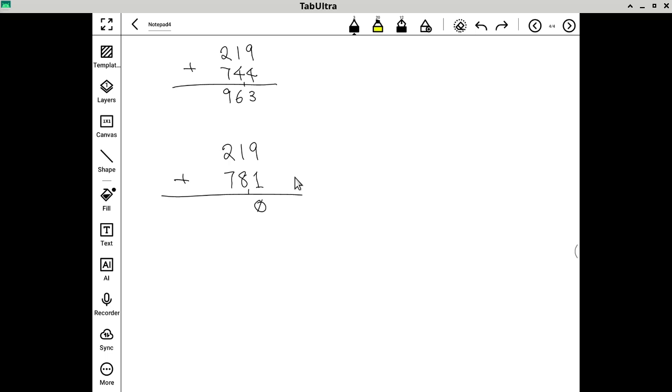It's just 9. But hold on, we have a carry from the earlier, the right-hand column. So now we have 10 again, which is a 0 with a 1 as a carry. So now we have 2 plus 7, which is just 9, which we are good. No, because we have that 1 of a carry. So we have a 0 here again. And we have an overall carry of 1 over here. In other words, this is the result. It is not 1000. It is 000 with an overall carry of a 1.